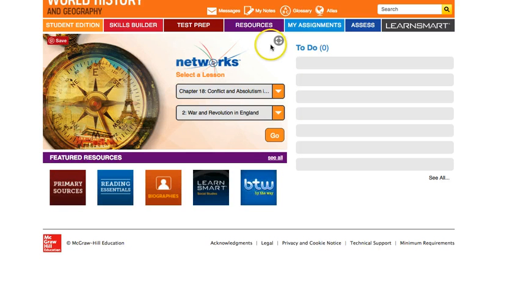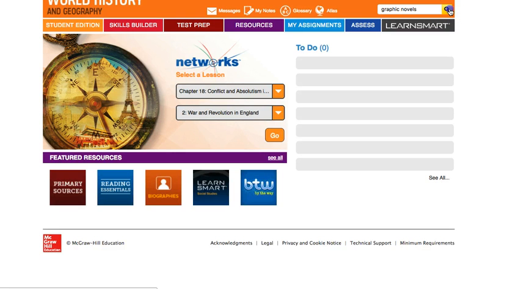Also on the textbook, they have By the Way, which is current event articles. Learn Smart will be reviews. Biographies are just one simple PowerPoint. Reading Essentials are reading guides for the chapter. And primary sources. The other features that I wanted to show you in this textbook is they do have graphic novels.